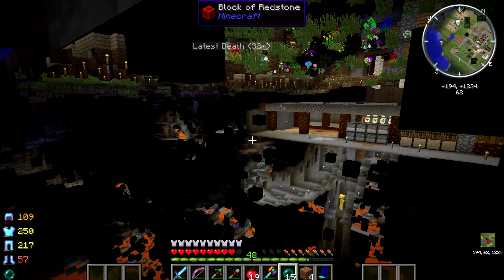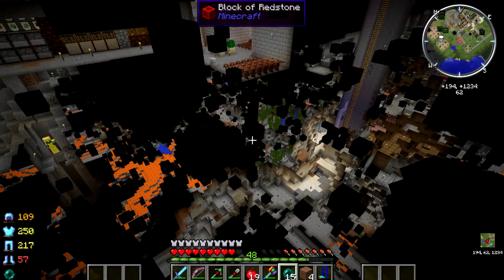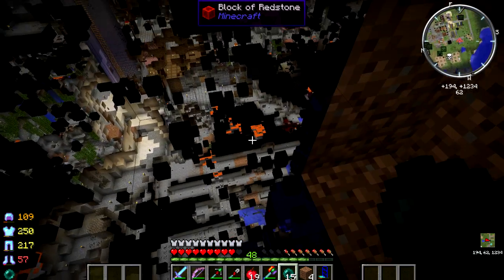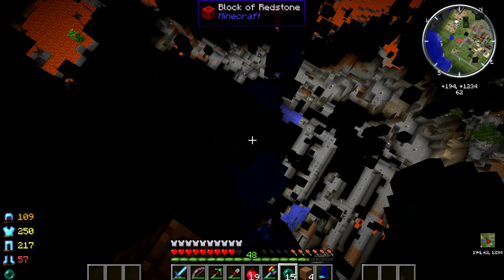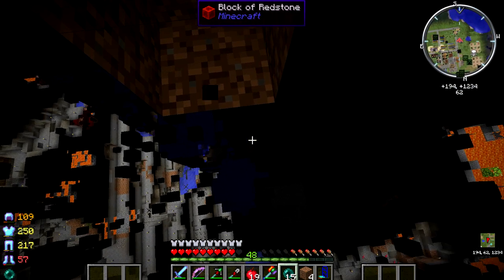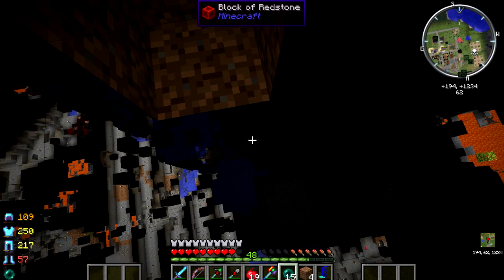Pretty hard to see anything else that's going on around here. A night vision potion would be good. But yeah, if we dig directly down, over to the left a little bit, we should find a spawner room. And another one down there. I can see some more mossy stone and a chest.